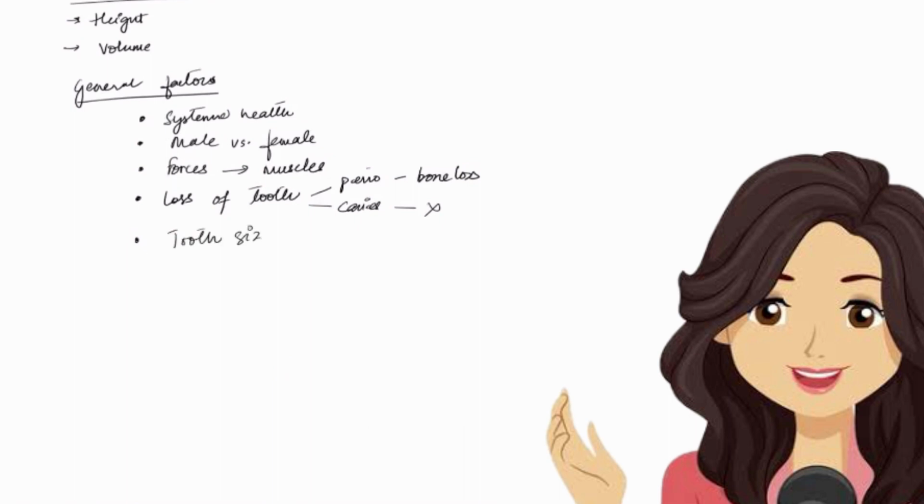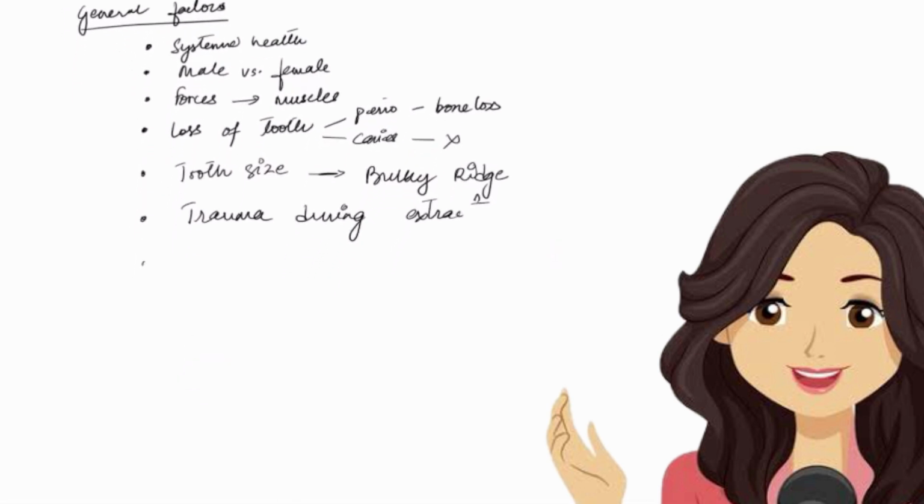If you have larger tooth size that you see, then you might have bulky ridges. So if naturally the tooth size of your particular patient is larger, they are supported by bulky bone. So you will have bulkier ridges for these patients, right? Then if you see how much trauma was done during extraction with the forceps or the rongeur, that will also determine how much residual alveolar ridge is going to remain later on, right?